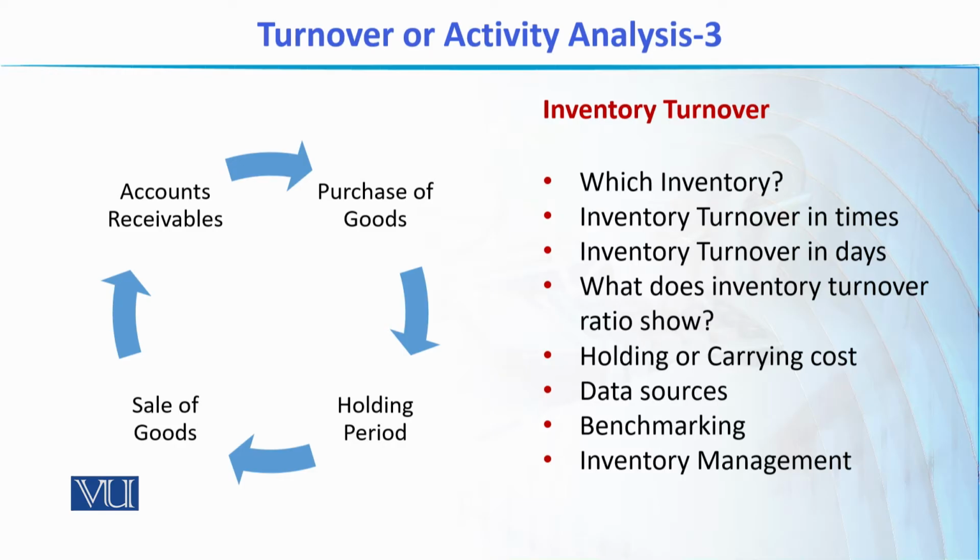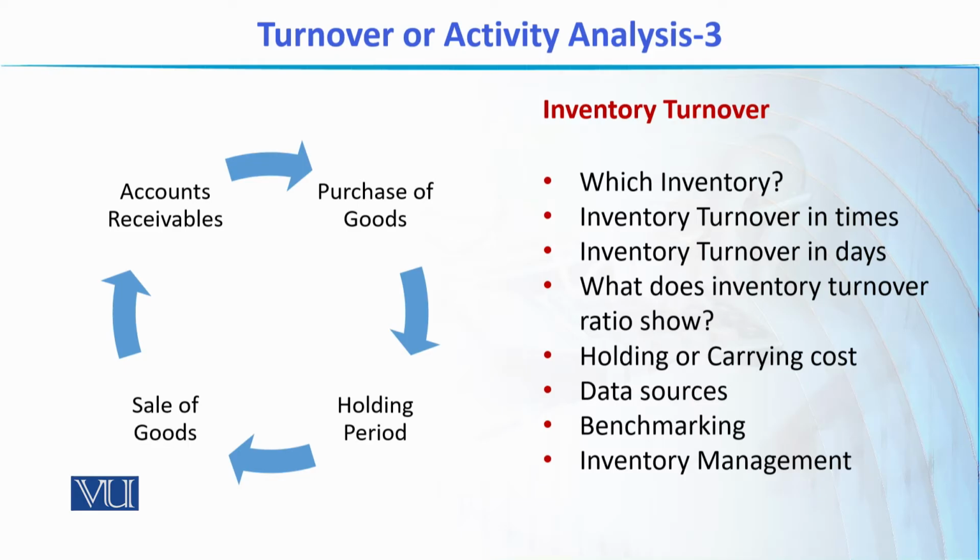that was sold. So if you look at the cycle of inventory turnover, you would see that here we have got the goods that we have purchased, and then we hold those goods, that is inventory, and then we sell these goods, and we do not realize cash, but these are converted into accounts receivable. So we can say that this cycle of inventory turnover is from the purchase of goods, holding them, and then selling them and converting them into accounts receivables, which then are converted into cash.